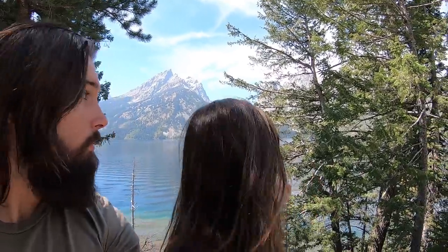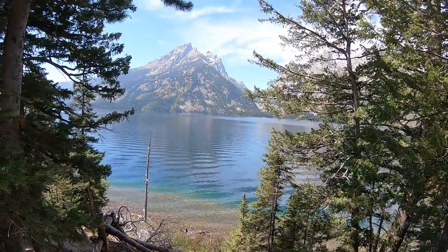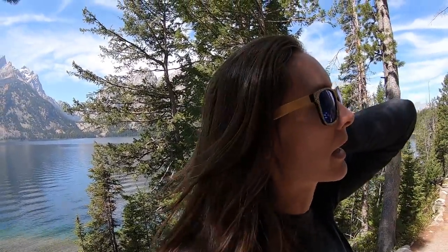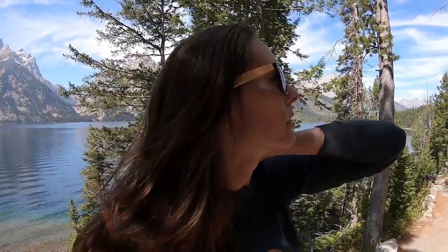We're done with our morning routine, and we are about to go to Jenny Lake to do a hike. And here we go. We are at Jenny Lake, and it is so beautiful. Look at the peaks. But we're trying to find a place to park so we can actually hike. Parking situation is crazy. We should have got here earlier. It's 12:30. I know. I should have known better. But we're going to continue on down and see what else we can find.